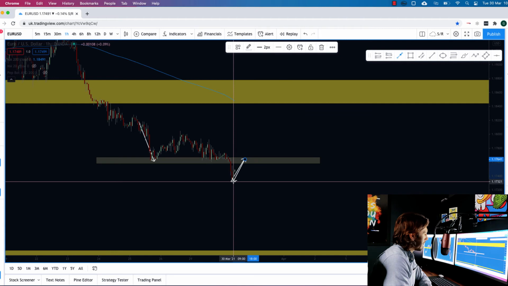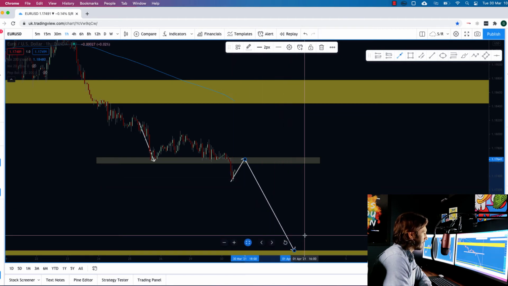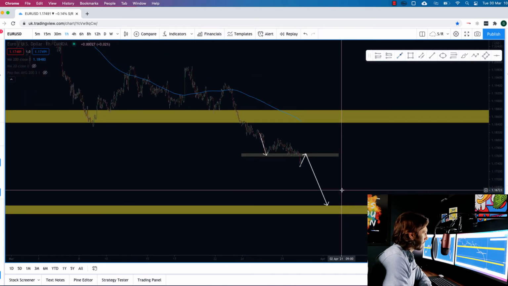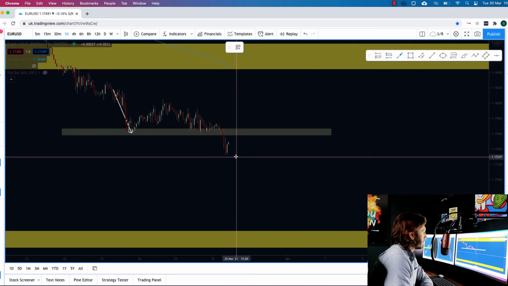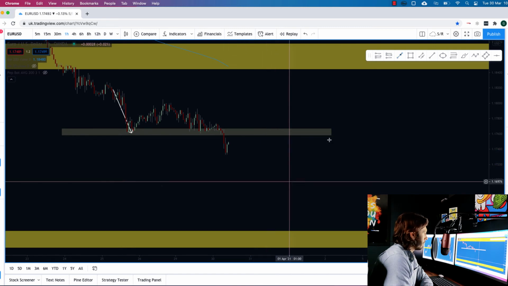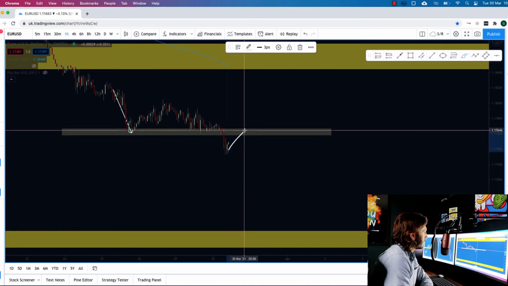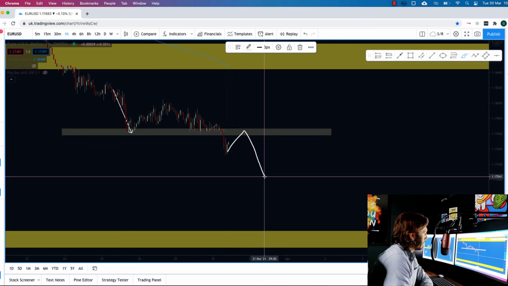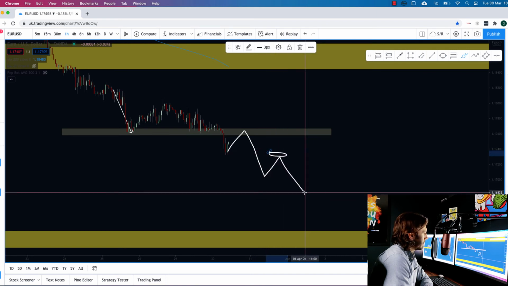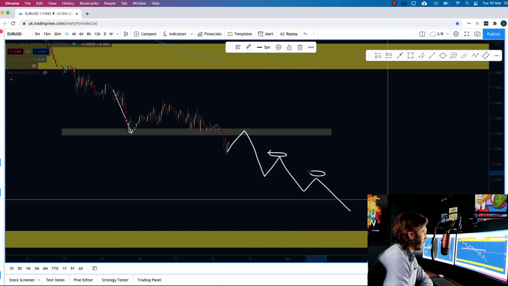And then again, a move back down to the last swing low here, or you can trail your stop loss to this support level that we've plotted on the daily time frame. If you are planning to ride this back down to this level, a good technique that I'd recommend is to trail your stop loss. So in an ideal world, we'd see something like this. We'll start putting in lower lows and lower highs, and all you'll do is trail your stops above these last lower highs, and you can catch a good move here.